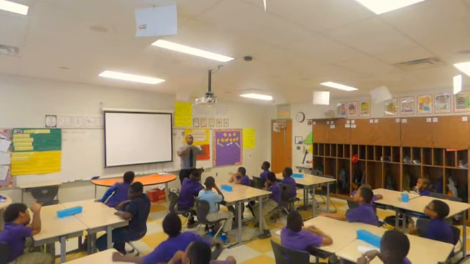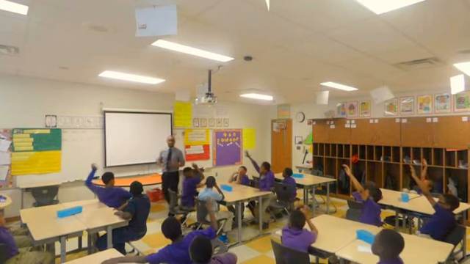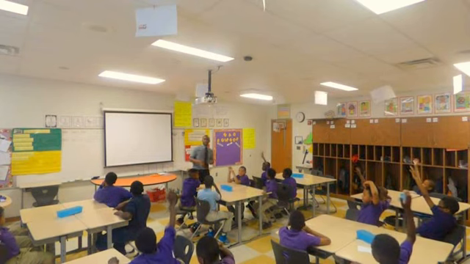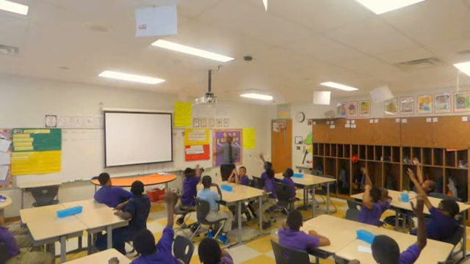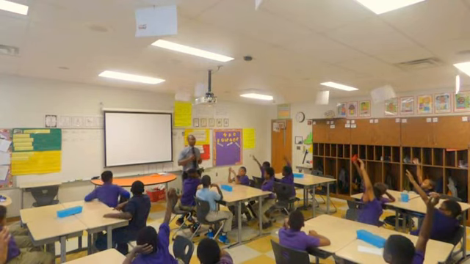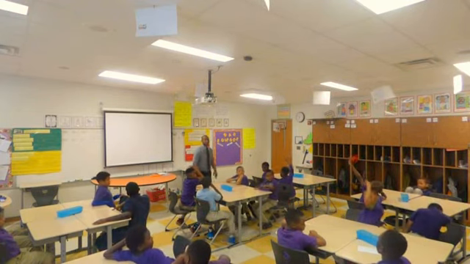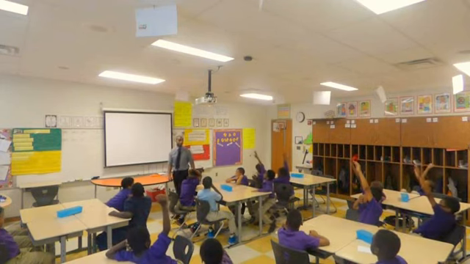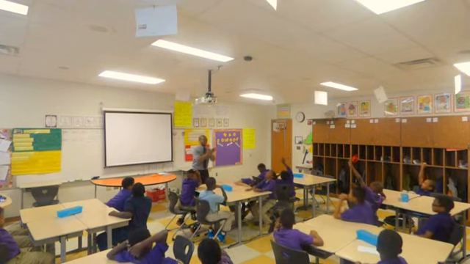Alright? Quadrilateral. What is a quadrilateral? I need a quiet hand. What are the attributes of a quadrilateral? The characteristics. How do we know that something is a quadrilateral? Torian. If they close together. If they have to be closed, you're right. They do have to be closed, don't they? Christian. They cannot cross each other.